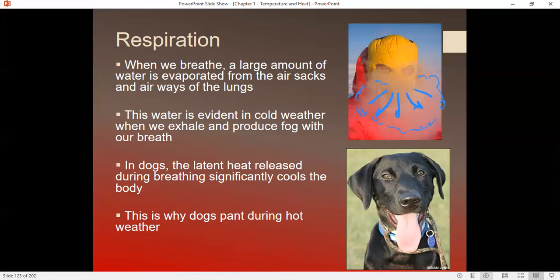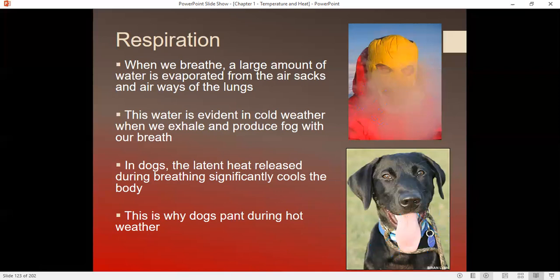Now, we also sweat, and we'll get into that in a little bit, but if you're a dog, you don't have sweat glands. So the way that the dog is able to cool off is pretty much just by breathing, okay? You ever see a dog panting? Well, they're doing this for a very good reason. They're evaporating the water. They're turning it from a liquid into a vapor. And in doing so, we know that Q equals mL. The more water that they evaporate, the more they can cool their body.